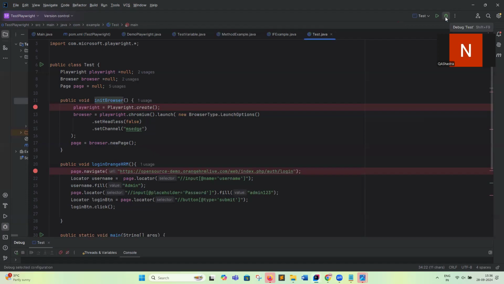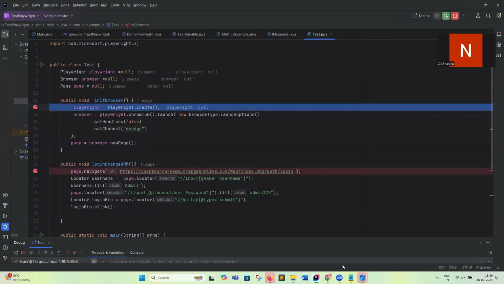Let me debug again here. I'm not running by using right click. This time I'm using this toolbar, the IntelliJ toolbar. Okay, both are the same.